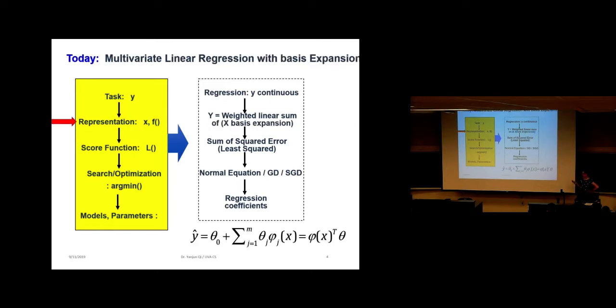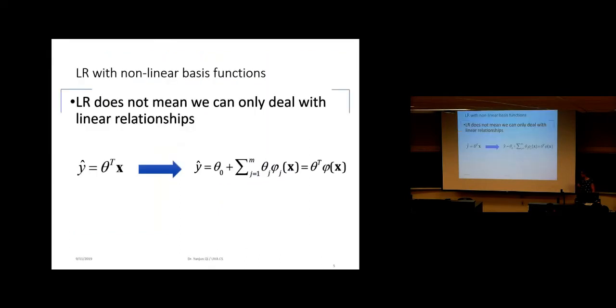And then in this formulation, we just change x into phi x. So what is phi x? To summarize, we change theta x, and phi x is really just theta 0 plus theta 1 phi 1, theta 2 phi 2, theta 4 phi 4. If we write it out, it's theta 0, theta 1, up to theta m in this case. So this is my theta vector.